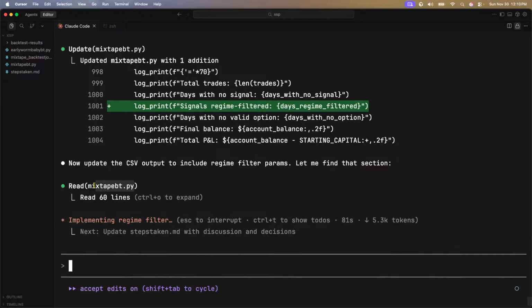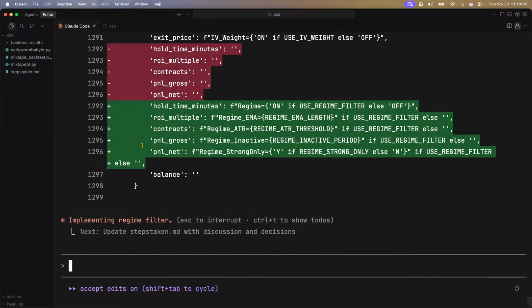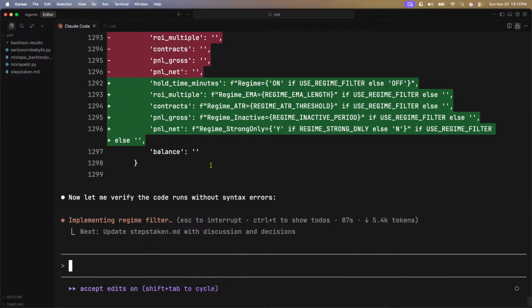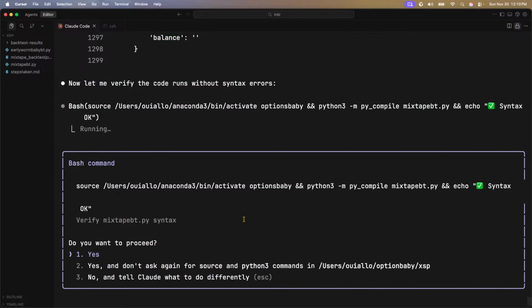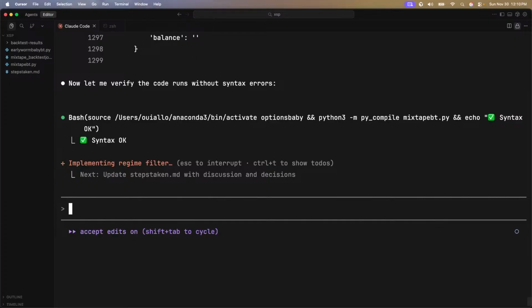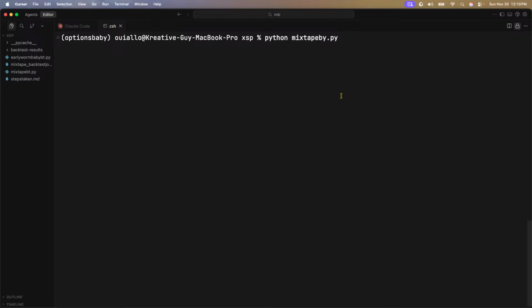But we're going to see. Verify the syntax. Syntax is good. All right, we can run our backtest.